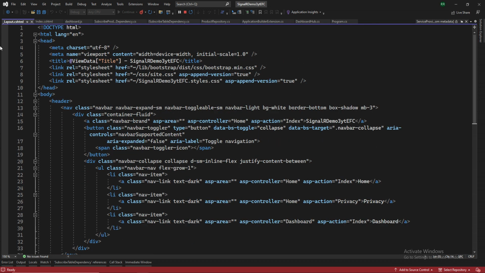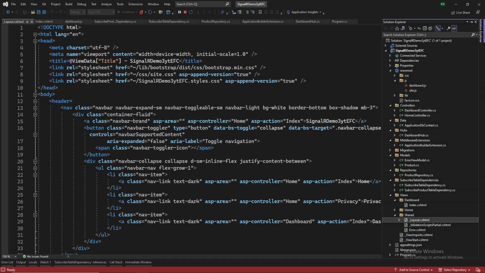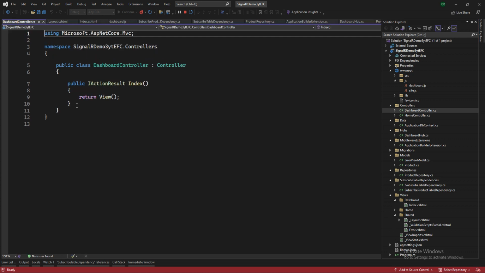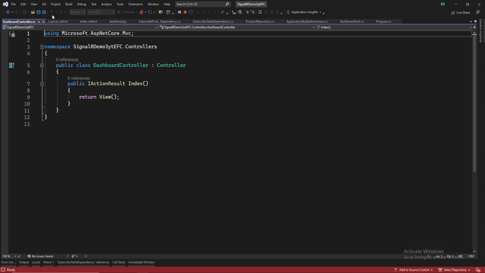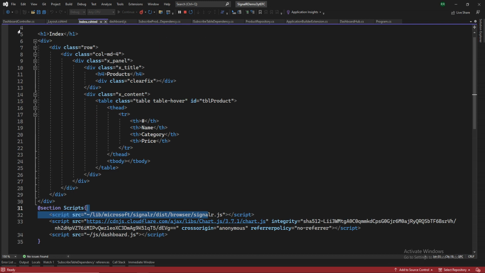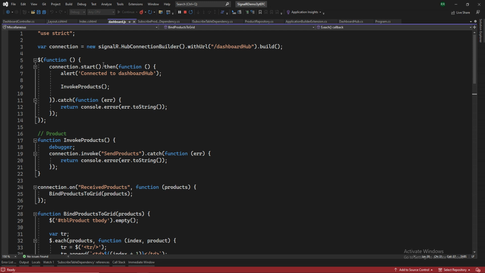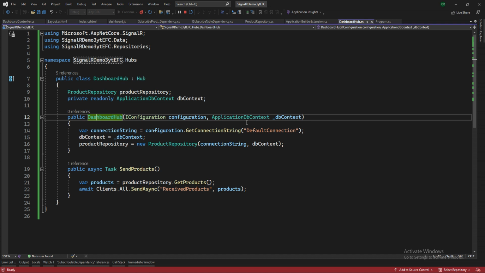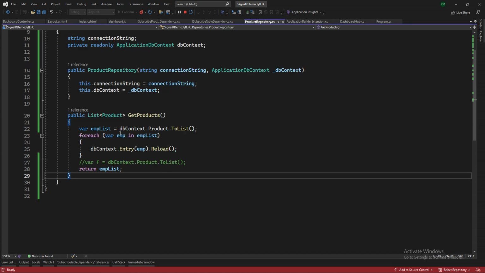So I guess pretty much that's all about the explanation. I hope you understood what we are doing here. Let me go through it once again. The extra files that we added was the dashboard controller. Dashboard controller doesn't have much, just an index, and we already had a look at the index. What we have there is just a table to show, and the table data is bound through dashboard.js. So the functions are calling the dashboard hub, and the dashboard hub is connected with the repository, which is fetching our records. Records are fetched from the repository and connected to dashboard.js.